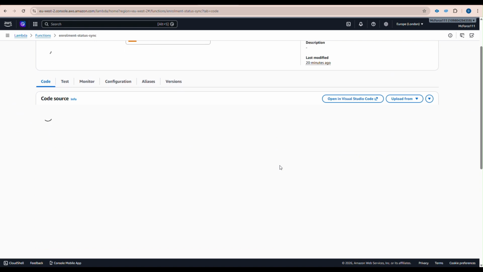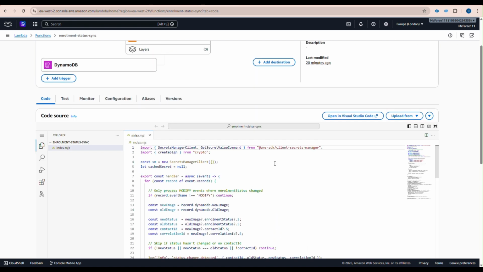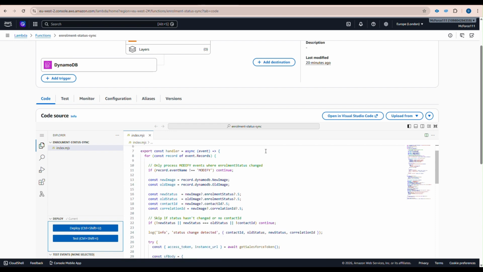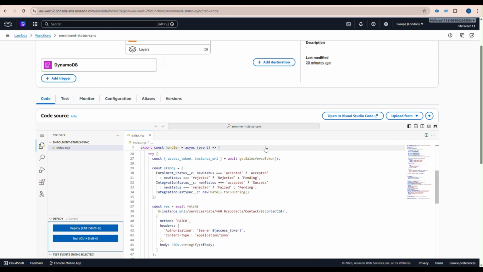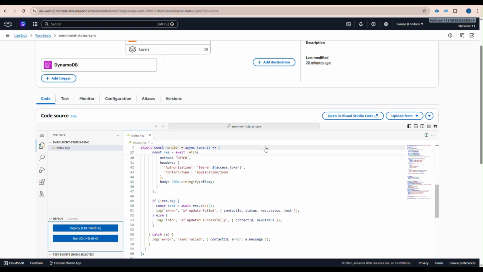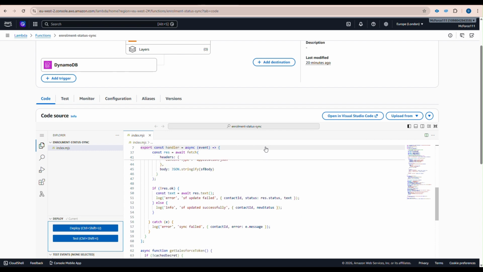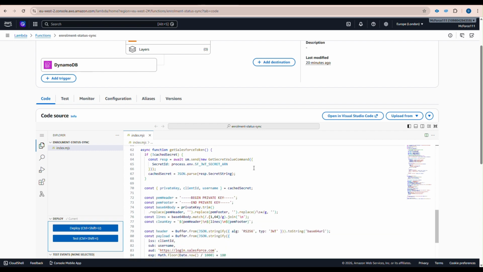So this is the Lambda. This is basically the external application that I built that sits between DynamoDB and Salesforce. It reads the contact ID from the DynamoDB record, which was stored there when the original registration came through, authenticates to Salesforce using a JWT Bearer flow by pulling the credentials from Secrets Manager, and then makes a patch call directly to the Salesforce REST API to update the contact record.